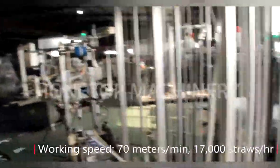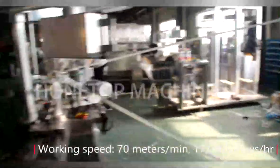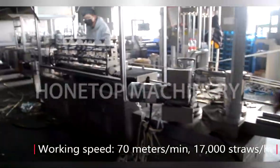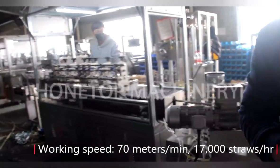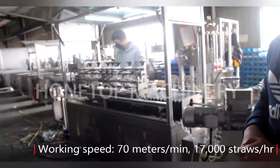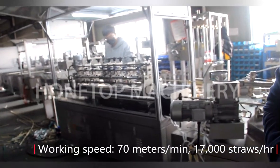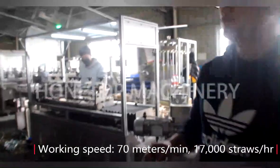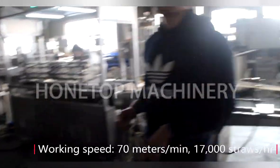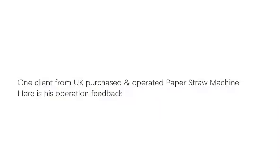Okay. How about the speed for this machine? In the production line, I know now it's only for test at your factory. The max speed we can get is 70 meters a minute. 70 meters in one minute? Yeah. Oh, okay, I see. So in one hour, how many pieces can I get? We can get around 17,000 pieces. Wow, yes. Wow, the speed is quite good. So, thank you so much for your time. Okay, you are welcome.